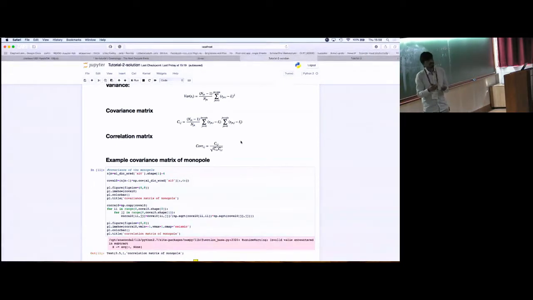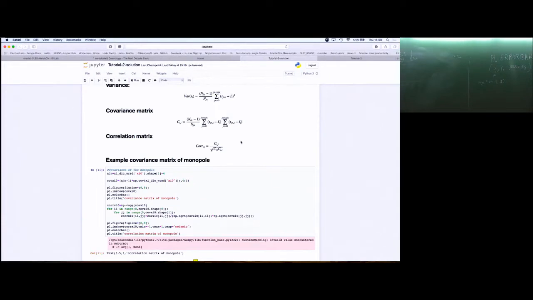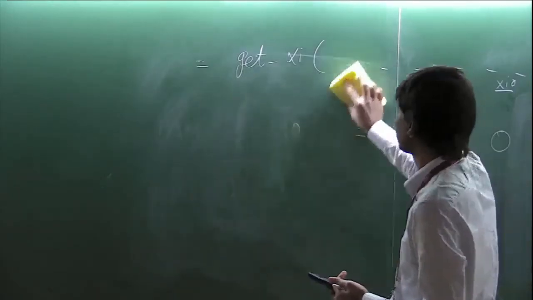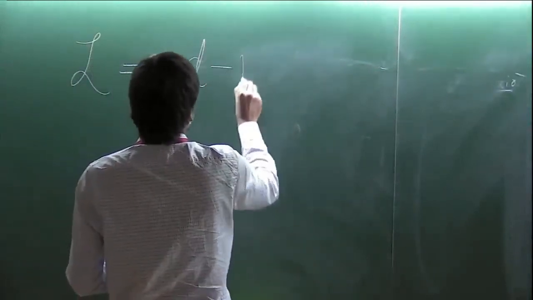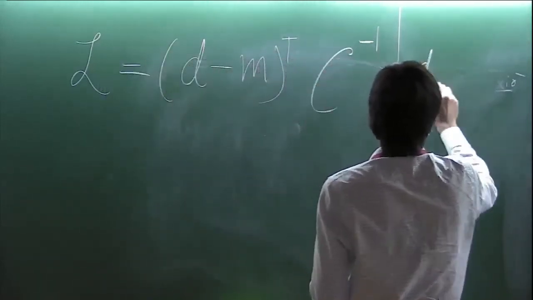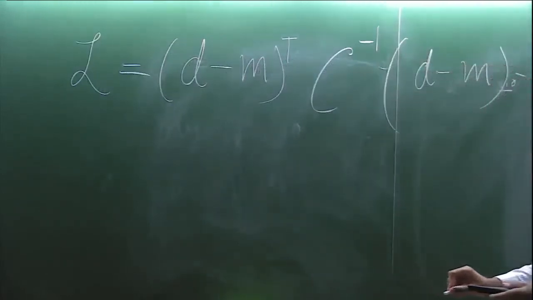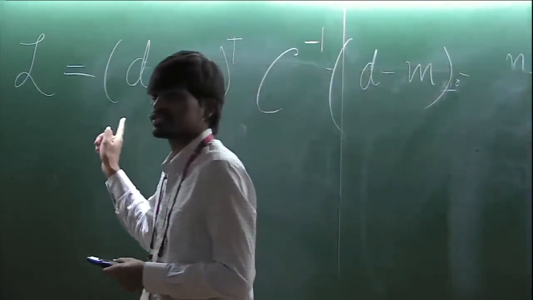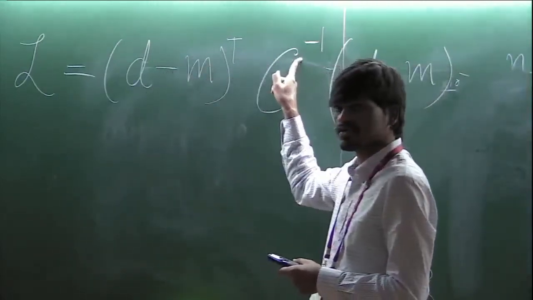Now, there's the idea of covariance matrices, which you have heard many times during your lectures, right? So you know where the covariance matrix is used and why I'm talking about it? Why is it needed? Anyone? To see the correlation in error. So to define the unbiased likelihood, you need a covariance matrix. You have probably seen this expression where the likelihood is some sort of (data minus model), which is an array, transpose, C inverse, (data minus model). I guess most of you have seen this expression. So what is the C inverse? The C inverse is the inverse of the covariance matrix.